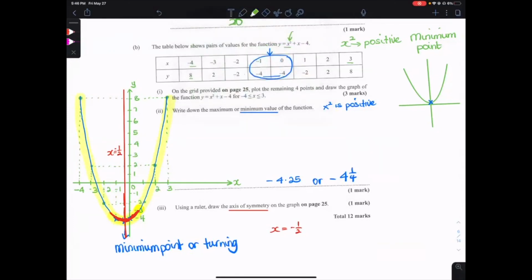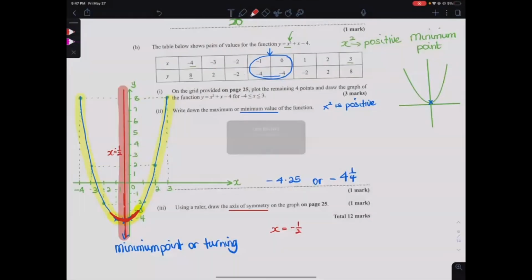Could somebody check it on your end and see if that is the point? Where x equals minus a half, it splits the curve into 2 equal pieces. Could somebody check it? X equals minus a half. This is the point here where we cut the curve into 2 equal pieces. Could somebody confirm that?